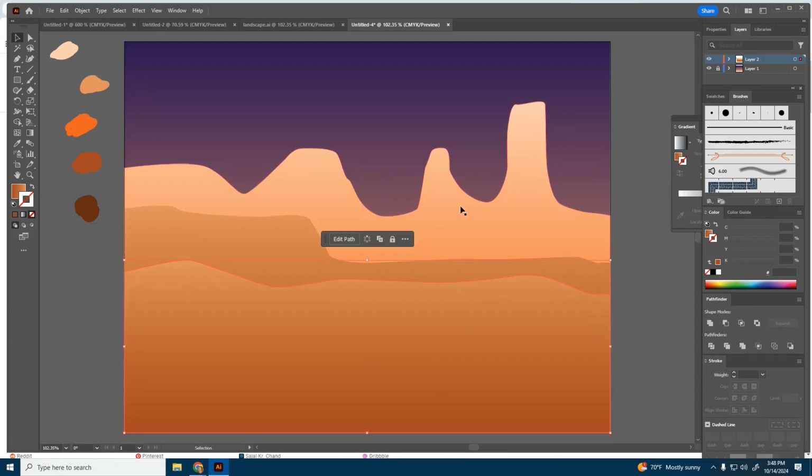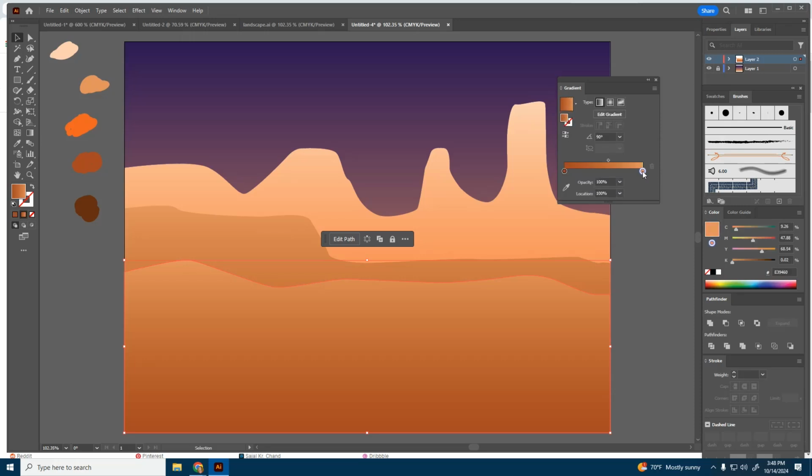And I might even adjust this one to be a little bit darker because I think it might be a little too light for my background. But you can do that anytime independently. I have all of these shapes created on layer 2. My background is on layer 1 and it's locked. So this one here, let's go into our gradient. Make sure we're on the gradient.